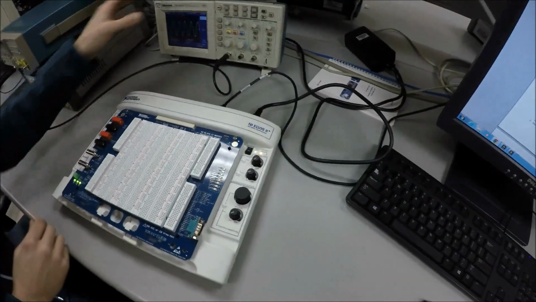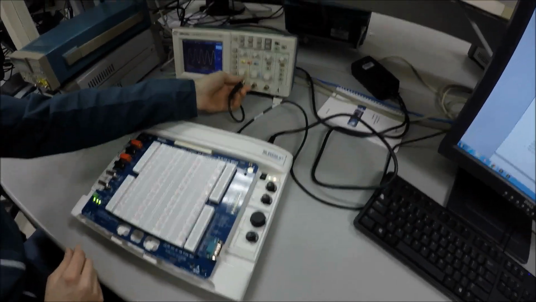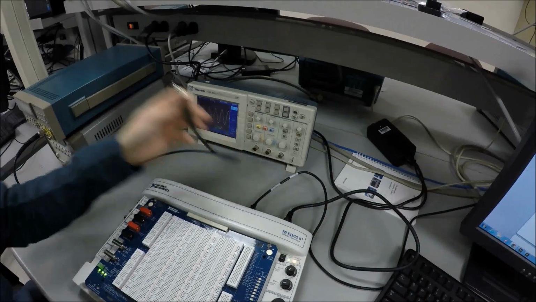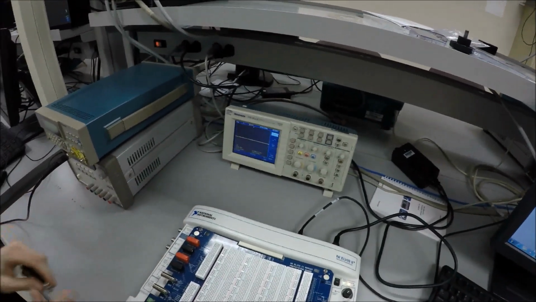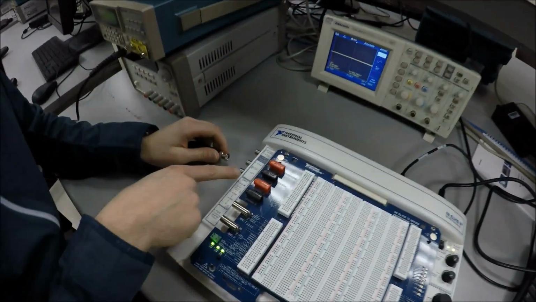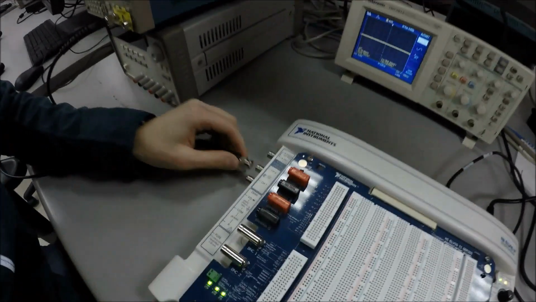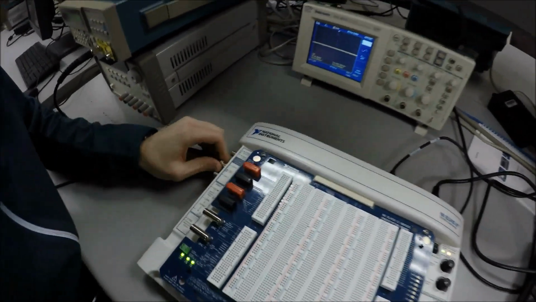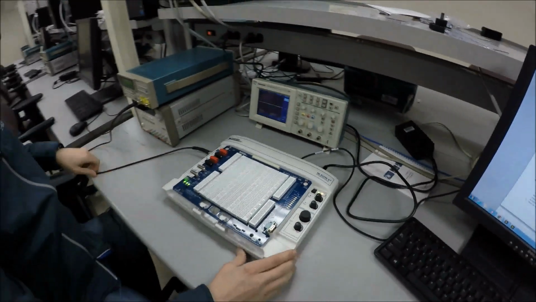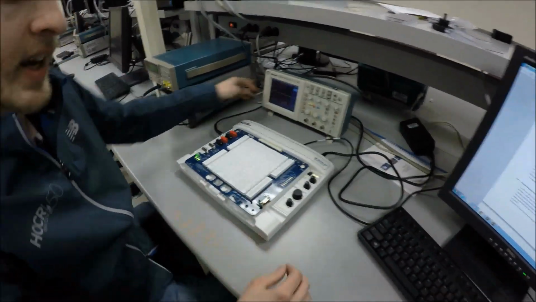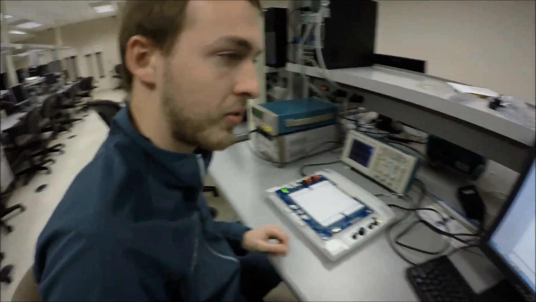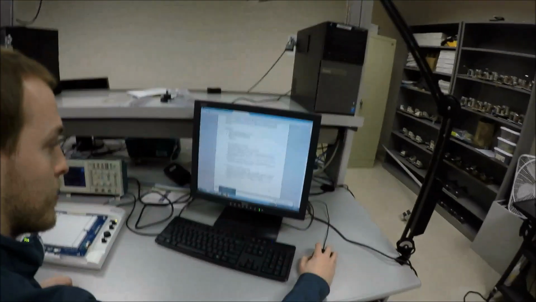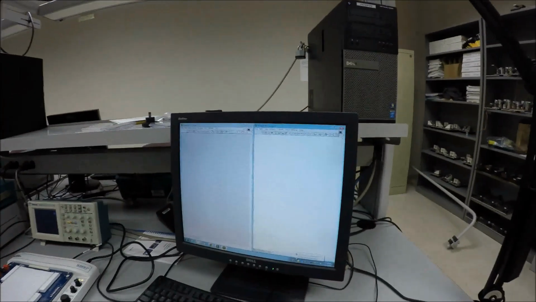So we are done with the digital oscilloscope. We'll take out that BNC cable. You'll notice that the sine wave goes away. And for the purpose of this lab, we'll be connecting to the scope channels in the Elvis board. So we'll connect the BNC cable to channel 0 in the Elvis board. That gives us an input channel. So now we'll go into our LabVIEW, blank our VI and our front panel.